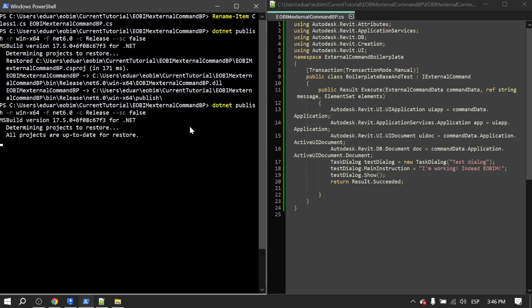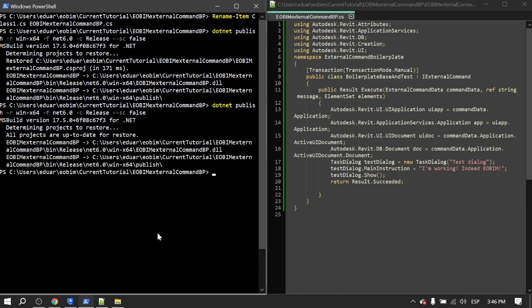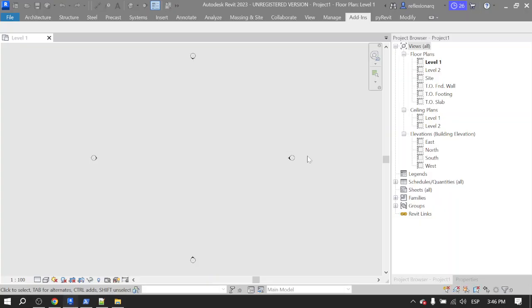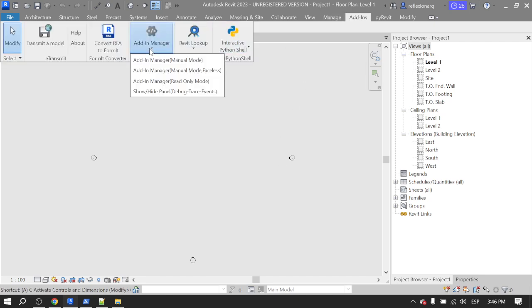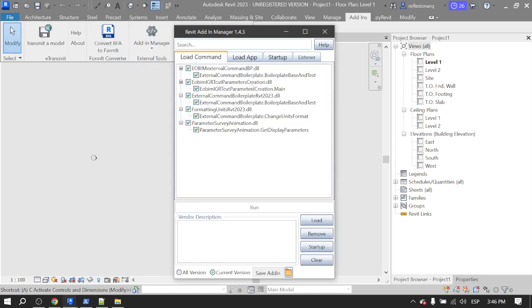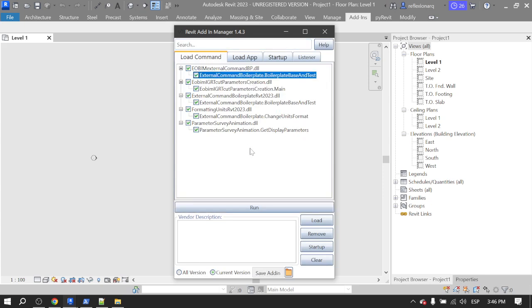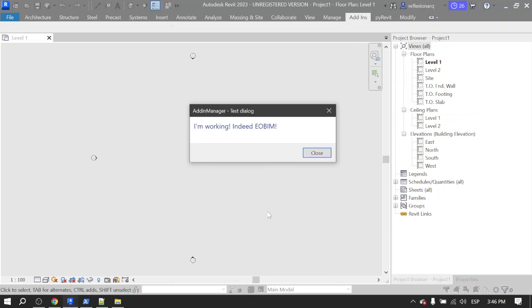You compile it again, and you go back to Revit, and you will execute again the same external command, and you will find the change that we just made.